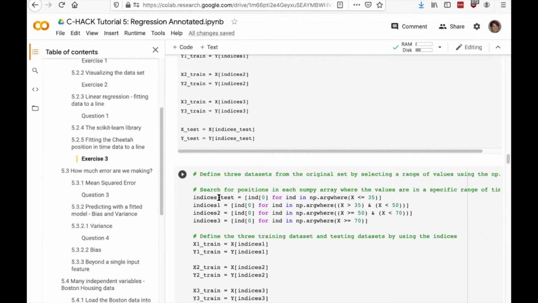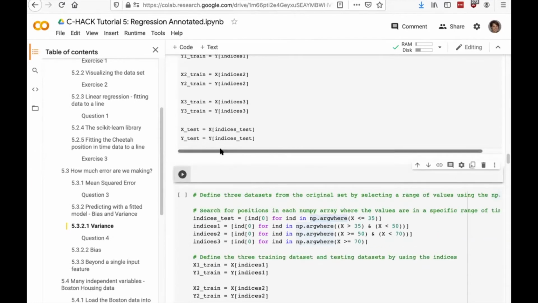And so in this complicated line right here, what I'm doing is I'm using to begin a function from NumPy, which is called np.argwhere. What does that function do? What it does is it'll look in a NumPy array and it'll search for indices for which the values satisfy this condition. So let's look at an example to understand that line better.